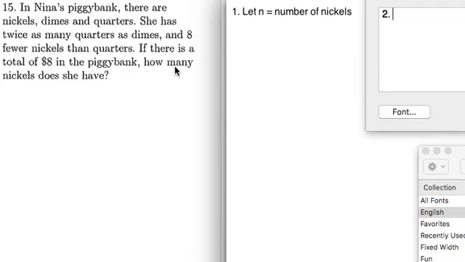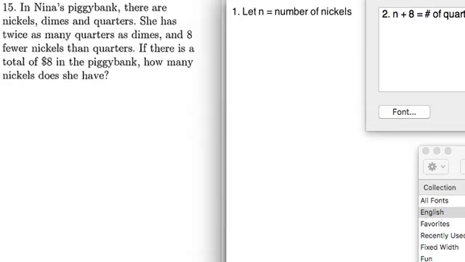But if I'm stuck, I say to myself, let me plug in real numbers. Let's say I knew that there were 10 nickels. If there's 10 nickels and it says there are 8 fewer nickels than quarters, it's going to be pretty easy for me to think, well, that means there would be 18 quarters. And then I'd say, well, if n is the number of nickels, that means 10 is n, which would mean that this 18 would have to be n plus 8. So that's how I can tell myself n plus 8 is the number of quarters.